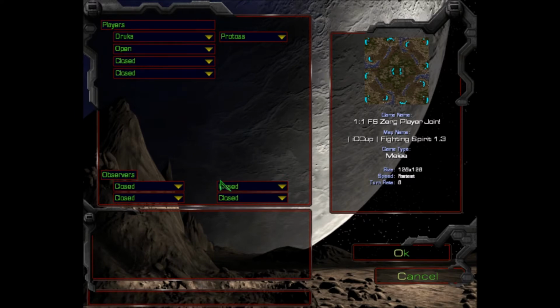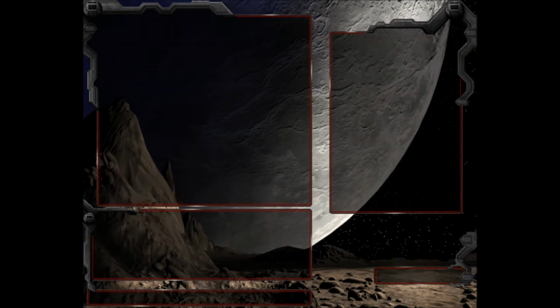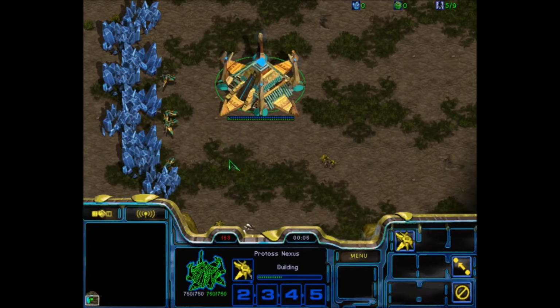So once this gets rolling here into the game, we'll talk a little bit more about what we are trying to achieve. But in general, we're going to be showing a basic +1 zealot build, a pretty standard way to play PvZ. I would say you can use this in most standard PvZs, and it'll work out pretty well.